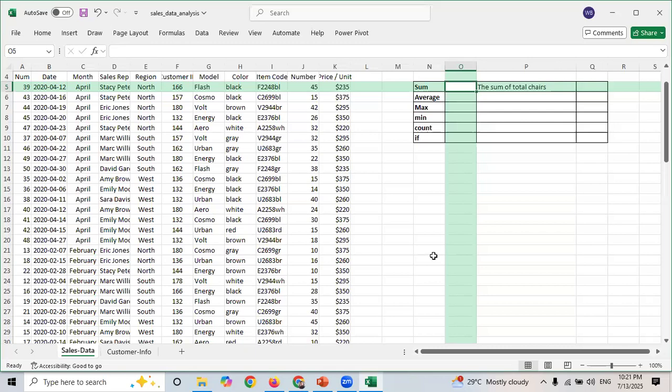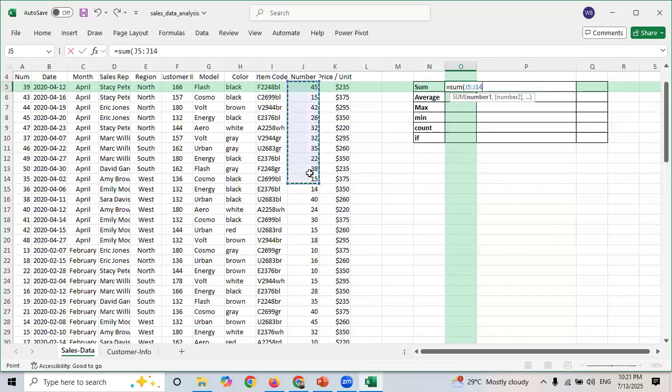As you all know, every function, every formula or every calculation in Excel starts with an equal sign. So first we apply the equal sign and then we write the name of the function. Here I'm using the sum function, so I will write SUM, right? Then I will start the bracket, and as the first parameter I give the numbers I want to add. I want to add all these numbers, so I will give the range of the numbers here.